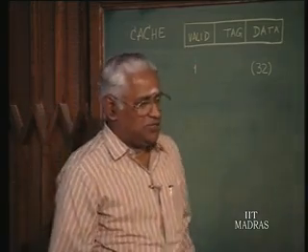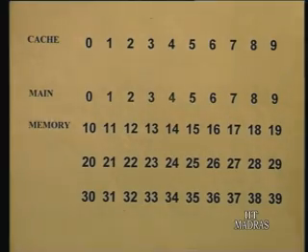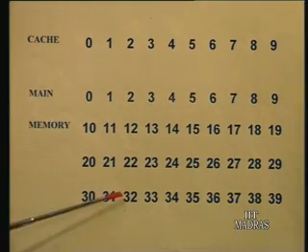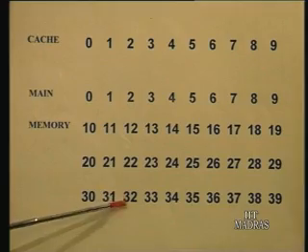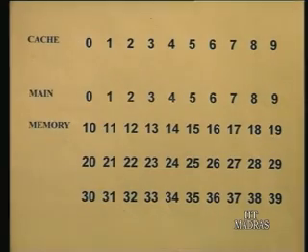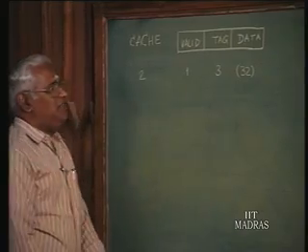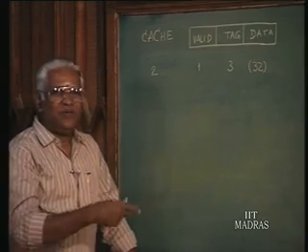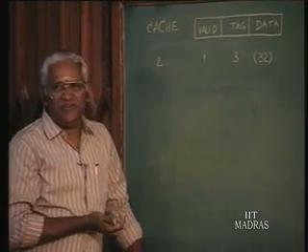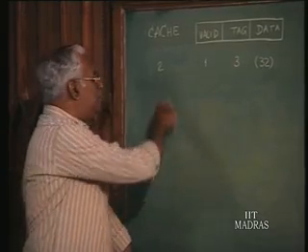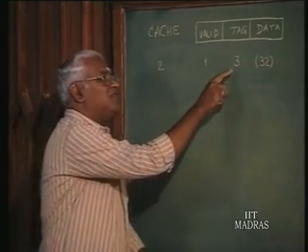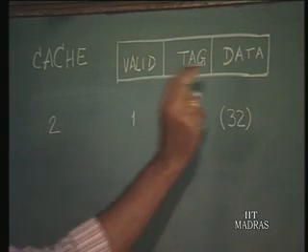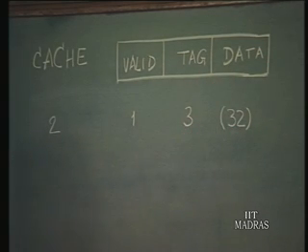Why don't we take a look at the chart and then see. Memory location 32 will always be in location 2, and the tag that it will be referred to will be by some number. What is the tag? 3. In other words, in this simple arrangement, the tag 3 and cache location 2 in fact give a clue about the memory location being 32. So a tag uniquely identifies which one it is. For instance, if the tag were 1, then the data contents would have been from location 12, that is what it means.